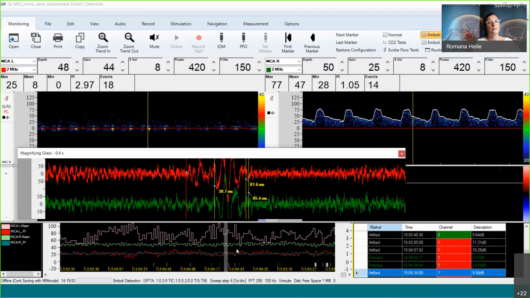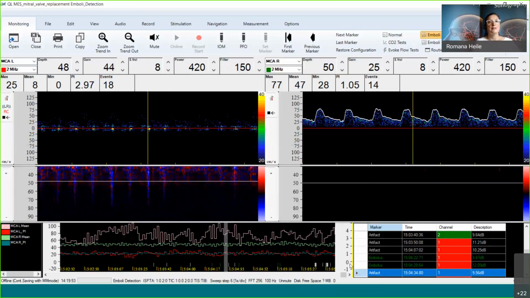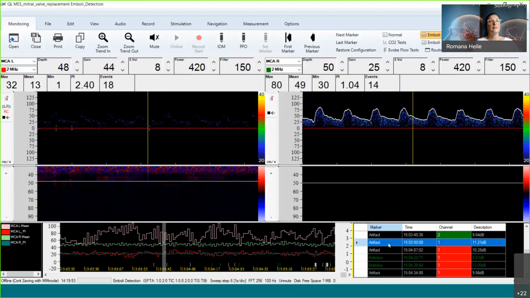It should be identical to be a real embolus. So let's assume another case, that there's an artifact. Let's say this would be a real embolus, but the software was counting it as an artifact. In this case, you can re-evaluate and call it an embolus.